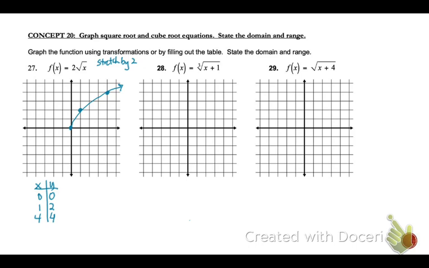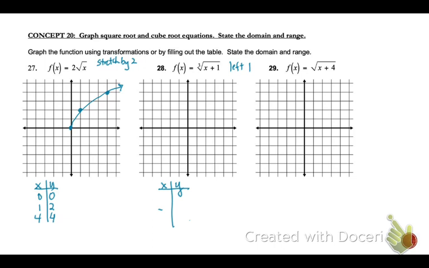But let's look at number 28. Notice 28 is a cube root function, so I get in my mind that this is a different shaped graph. It's what I call a propeller shaped graph. Let's look at our transformation. So that graph is going to be shifted to the left 1 because of that 1. Let's do an XY table. Now I know because of the shape of the graph, I'm going to have numbers in the negative, the 0, and the positive. So I'm going to start by just giving my middle point, which has been shifted left 1.